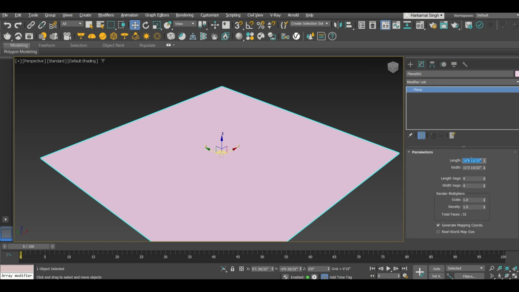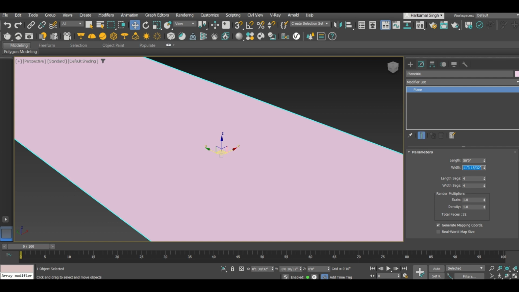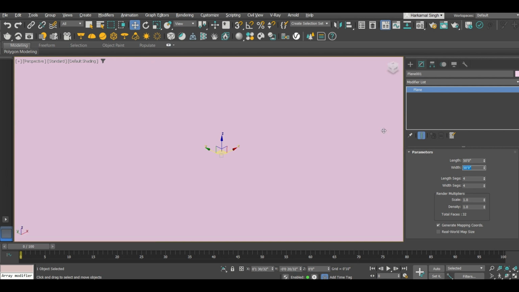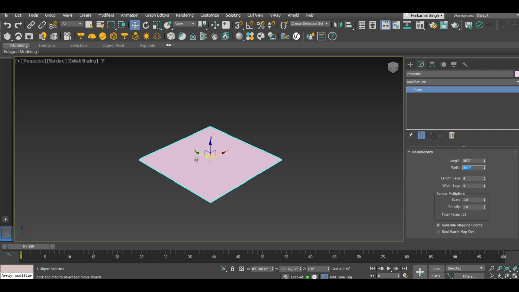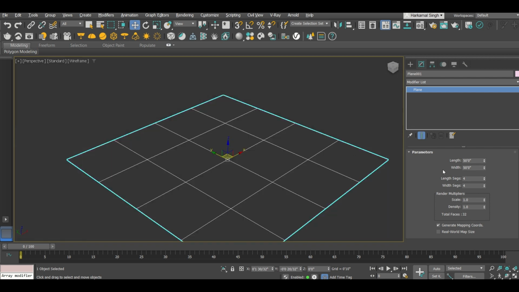It's not particular to anything, I'm just making a simple scene. If you have already prepared your own scene, then you can use the same light settings in your scene. So this is what I'm making.